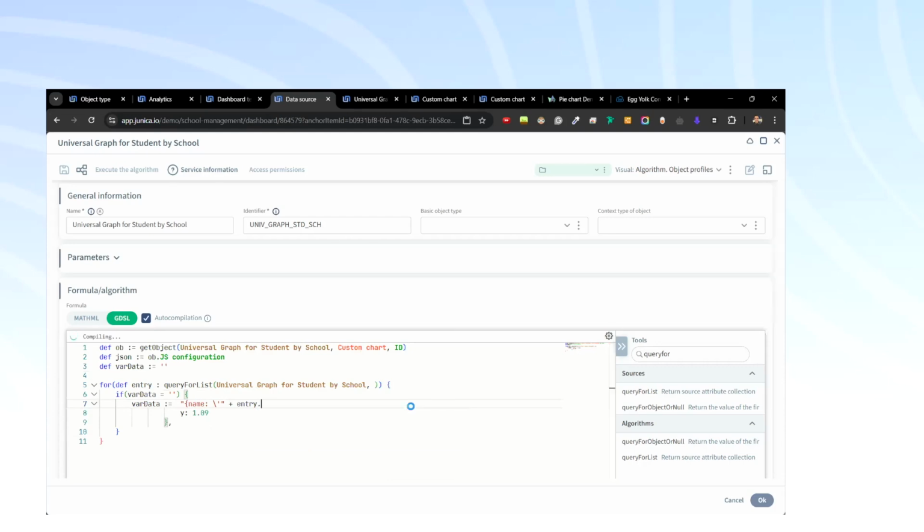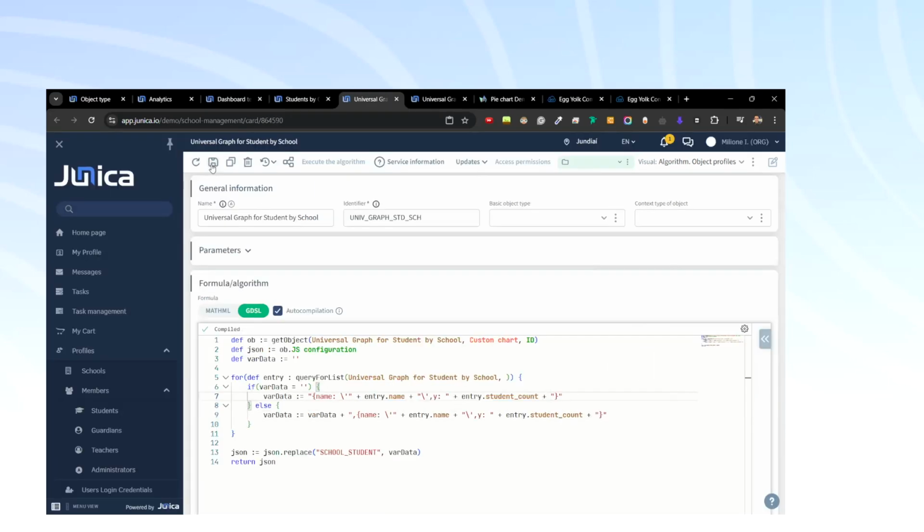So let's take the entry name of the school in addition to the double quotes, and the same goes with the amount. Okay, now it should be working.